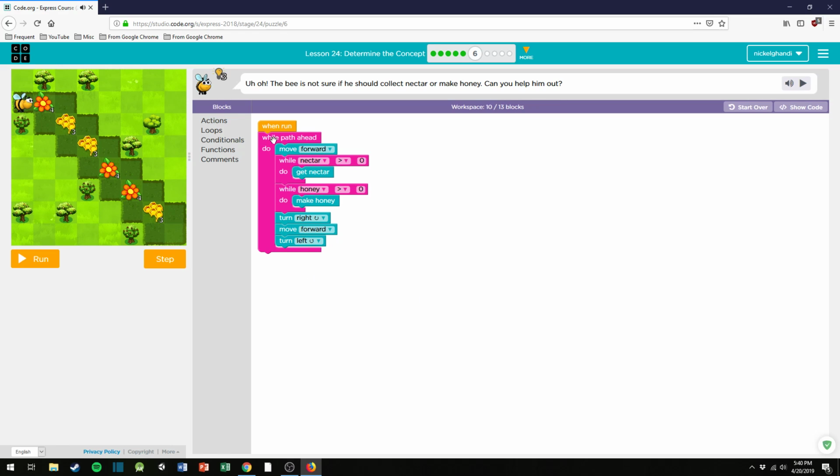All right, so you can see within this while path ahead, he's going to do everything that's in here. He's going to first move forward, and then whether there's nectar or there's honey, if it's not nectar and it's honey, he's just going to skip and go to the next one. When he gets to here, he's going to be making honey. When he gets to here, he's going to be getting nectar. And then he's going to first turn right, move forward, and then turn left, and then continue doing that because there's always going to be a path ahead of him because of what we've done here. So we've, in a way, made a repeat loop out of a while path ahead using fewer blocks.